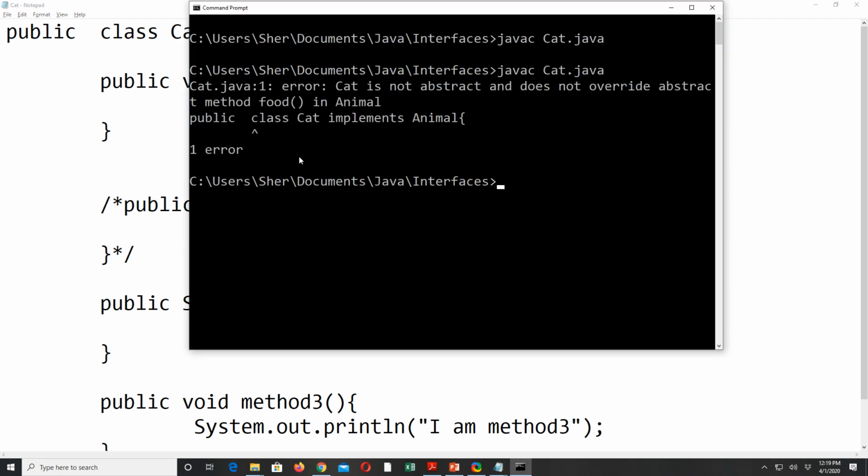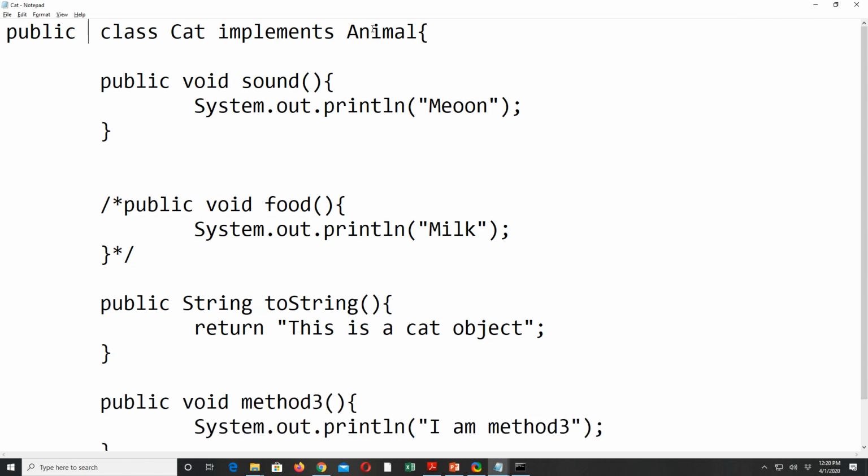You can see here: Kate is not abstract and does not override abstract method food in animal. So the compiler is complaining. The compiler is saying that if Kate wants to implement animal, then it has to implement all the methods coming from animal. But if Kate cannot do it, then Kate must be abstract itself.